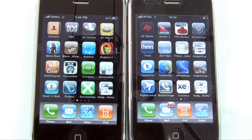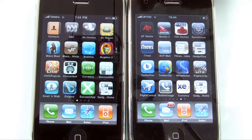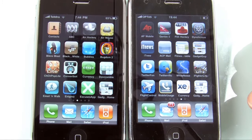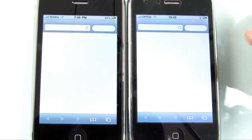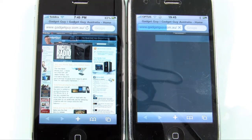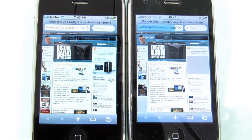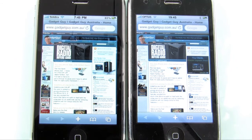OK, so let's see if the S in 3GS truly does stand for speed. Now, what we've done: this is the 3GS here, and this is a regular 3G iPhone. Now, you might notice they are on different networks, but we're not using the networks — they're both on the same Wi-Fi network. We're going to use Safari to access a website, the GadgetGuy website, and one, two, three, go. And loading up — bingo. There's the webpage, still waiting for the old 3G, and it's almost there. You can see there's such a difference between the two. Apple's claim of being twice as fast really does show that it's the truth. S does stand for speed.